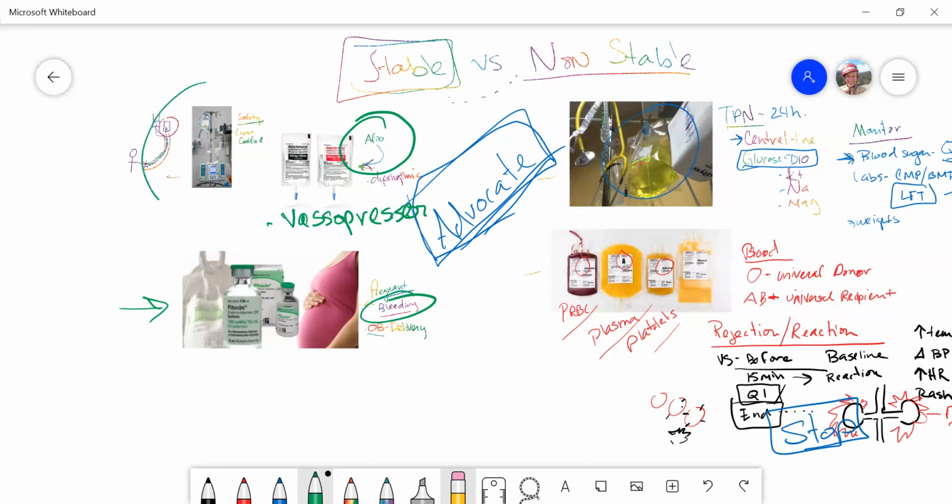Okay, chemo. Chemo can be a stable patient. This might be something that an LPN is allowed to work with because they might be stable. They might come in, they get chemo, they're in the clinic, they're not in a facility or in the hospital. That might be a stable patient. But chemo patients can often become unstable. And we'll talk in another unit about the complications that come with chemotherapy. So that one is one that we really have to go back to. Is this a stable, predictable patient, or is this a non-stable patient?